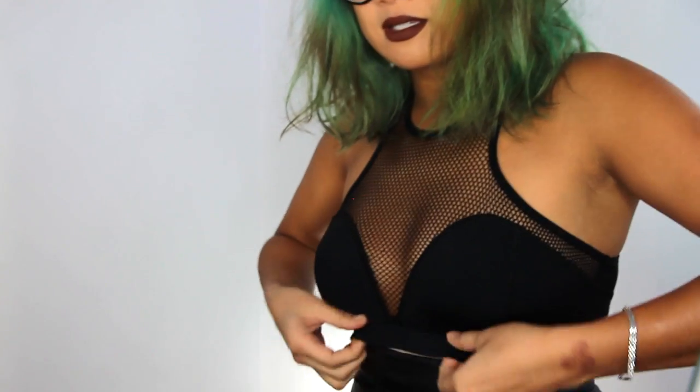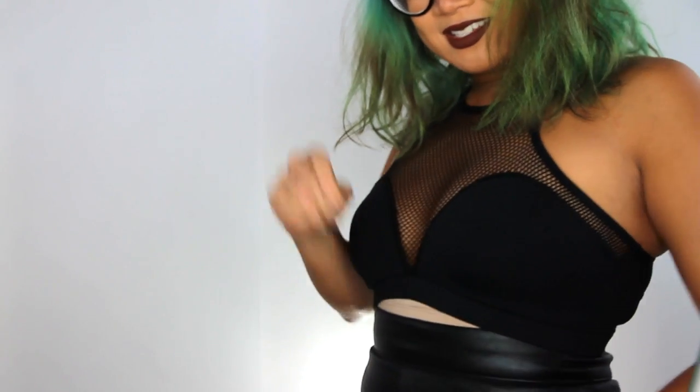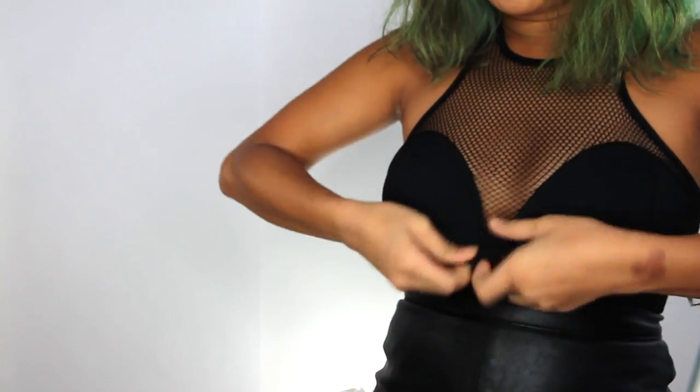I'm gonna do a quick outfit of the day, but I'm gonna try and squish in this frame. This is actual sportswear. You can go to yoga, you can go to kickboxing, you can go anywhere. The support on this is insane. Oh, there you can see my Spanx. There it is, Spanx, and a pencil skirt. I tuck that over, and then I wear my Spice Girl shoes. But you're not gonna see it.